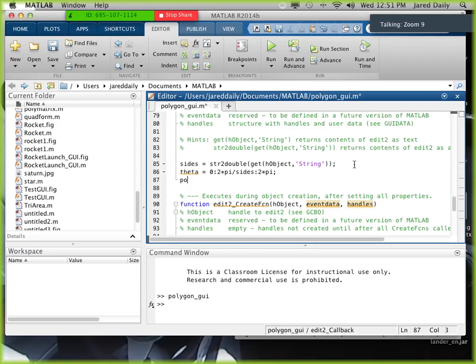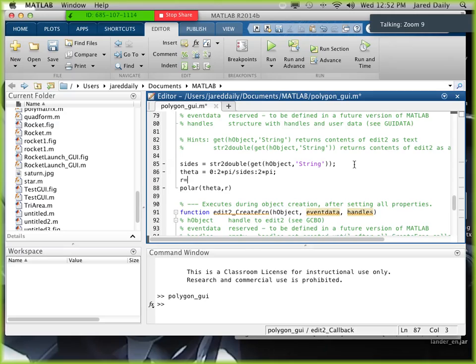And then we'll put in some code here for graphing this. We're going to graph theta and r. Oh, we didn't put in r. Let's put in r. What is r?